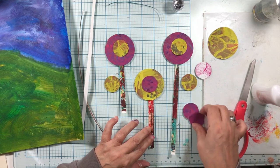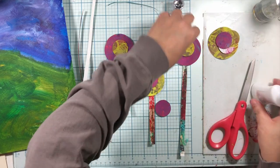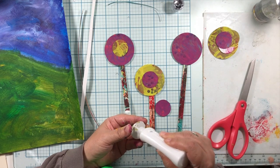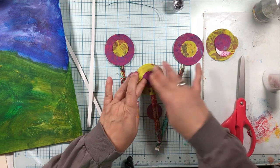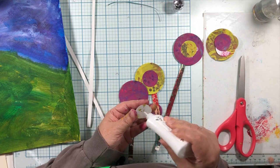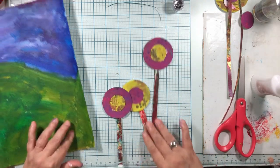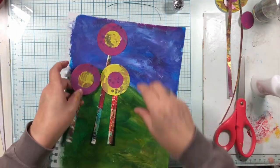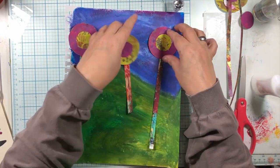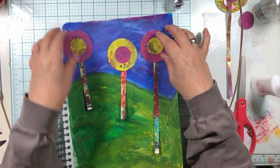stem each. Oh, I feel like that's a lot of balls. We're gonna have just these lollipop trees thus far. If we need to, we can make one more. I don't need the balls on the side. Okay. There we go. We got this stuff left over here in case we need it. Put our lollipop trees up. So they're gonna go pink, yellow, pink, like that.